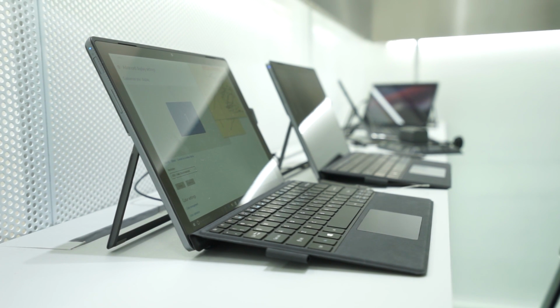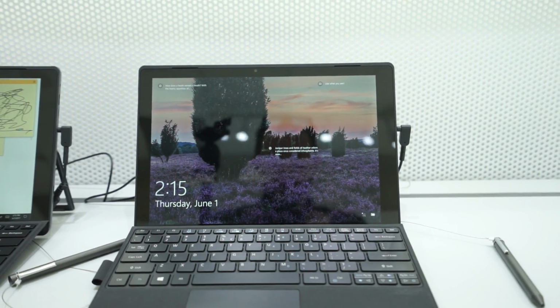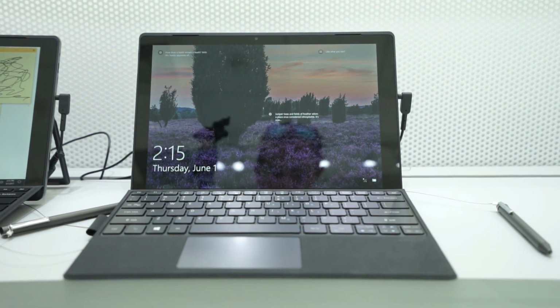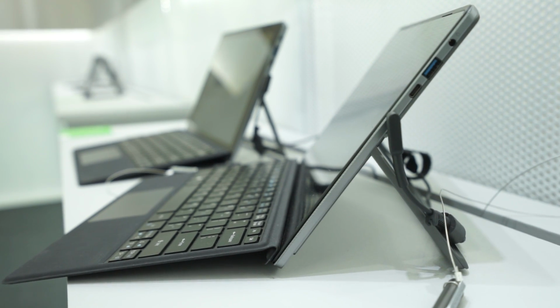I'm at the booth from Acer doing Computex 2017 in Taipei right now, and in front of us is the new Acer Switch 5 that was introduced a couple of weeks ago. It's the newest generation of their kind of Surface style tablet.